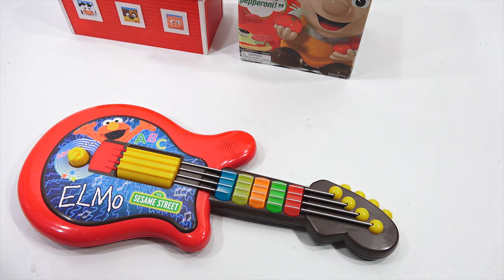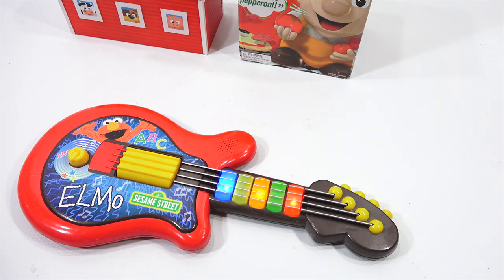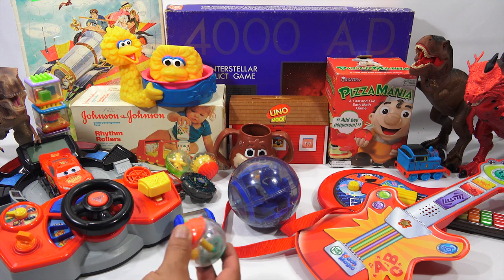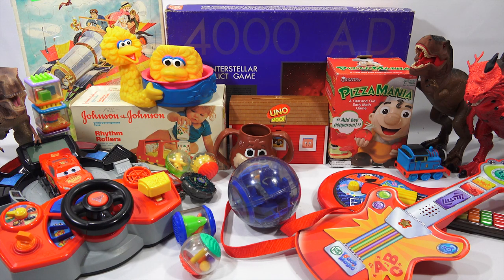I like that guitar. Boy, I'd like to get them all out, but I have some more to show you. Well, let me do this. Let me bring everything back in here. I want to just show it all one more time. All right. Now, what do you think about that bin? That is definitely an oddity, but now I can kind of disperse it out and try to put them in their correct location in the inventory. And I do have maybe, I think I said eight more bins. So I'm going to try to up the ante here and get through those as quick as possible so I can get all the guitars together, all of these together, because I have more in every bin. I have other Uno stuff. I have other games and lots of electronic toys.